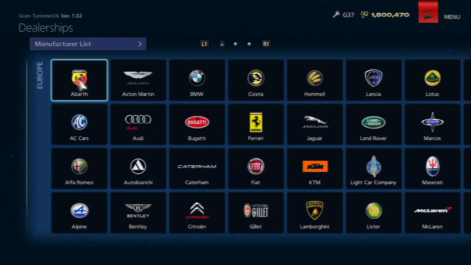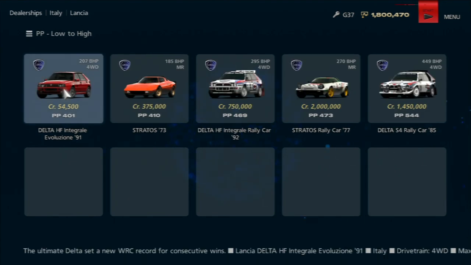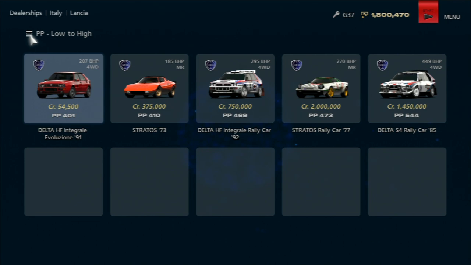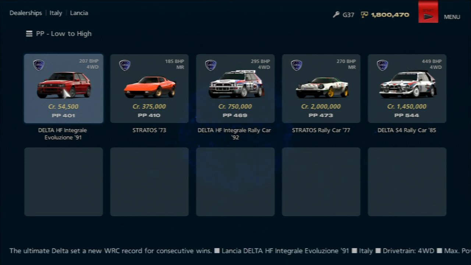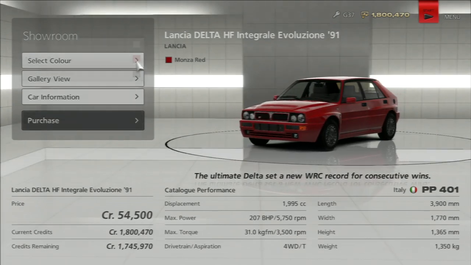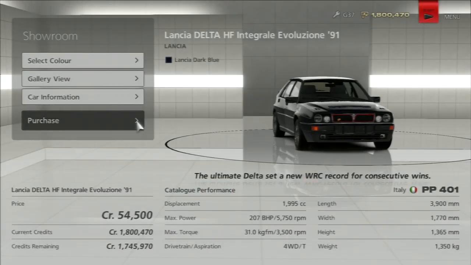Dealership. It should be under European, I think. Is it European? It is. I think it's this one here, isn't it? Yeah, 90... Was it? It was that one, wasn't it? That one. It's 91. So it shouldn't cost us two. How much was that? Didn't even look. 50. Okay, that's not too bad. We will purchase it. What colour should we go for? Let's go for a black. Oh, black looks good. I want to buy this car now.